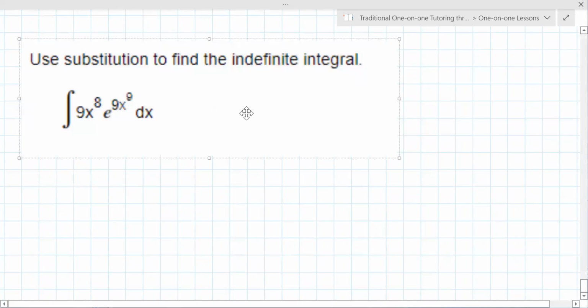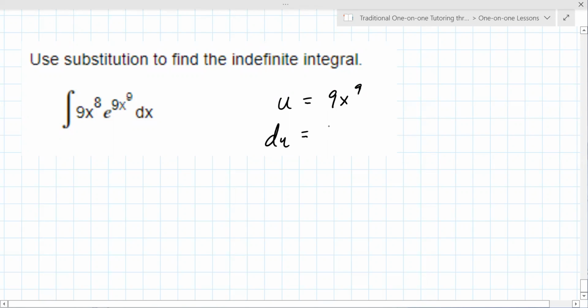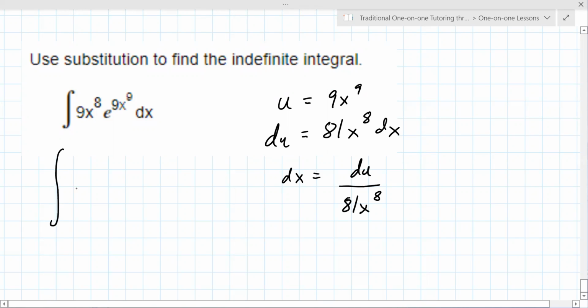All right, so it says u-substitution again. They're referring to a u-substitution, and I'm going to give that to you. I'm going to tell you it's the exponent 9x to the 9th. So your du, got to take a derivative here, is 81 x to the 8th dx. And then I recommend solving for dx. dx is du over 81x to the 8th. And so you substitute back in for the things you have. Like you have the exponent 9x to the 9th, that's u. And dx is du over 81x to the 8th.